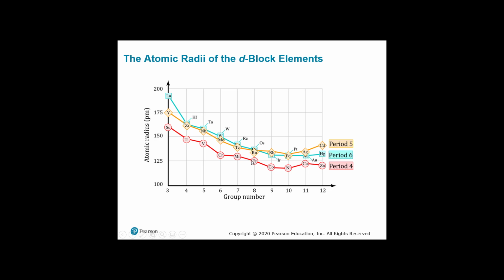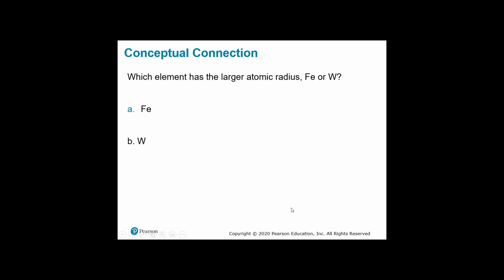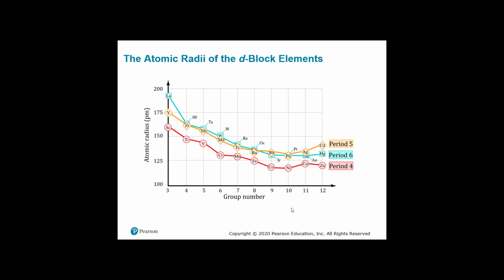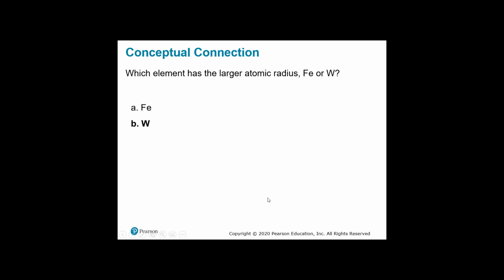So for the atomic radius, there are still differences in sizes. You can see here by looking at it. Here's group number 8, and here's group number 5. So tungsten still has a larger atomic radius in this case. So we can compare atomic radius between these. It's just that there's not going to be as drastic of a change, because even these are pretty close, and in some cases you can see they overlap.